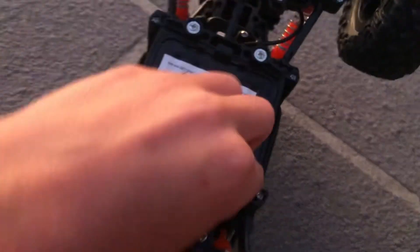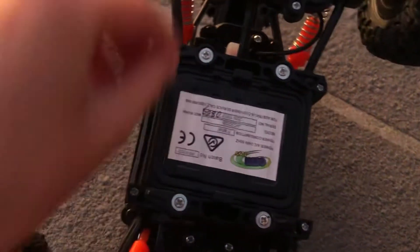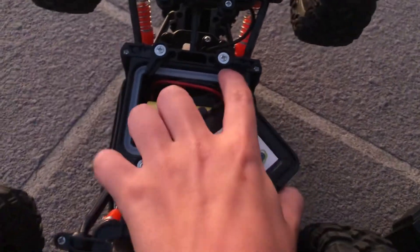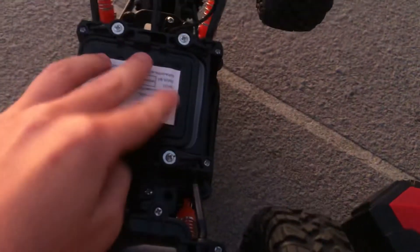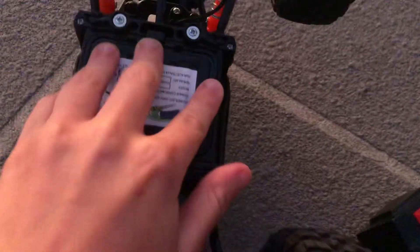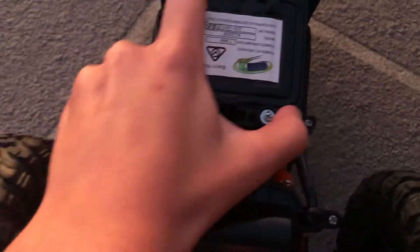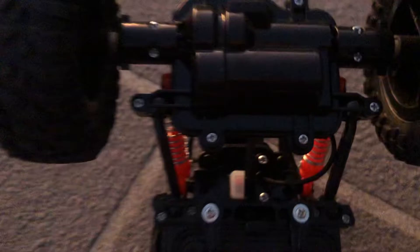Once you're done charging the battery, make sure it's all the way flat and then not on the thing. Then you can pull it off, put the battery in, put that stack, and then put this on however you want — it doesn't matter which way you put it on. Then you're going to push these back on, and see in there — that's the switch.